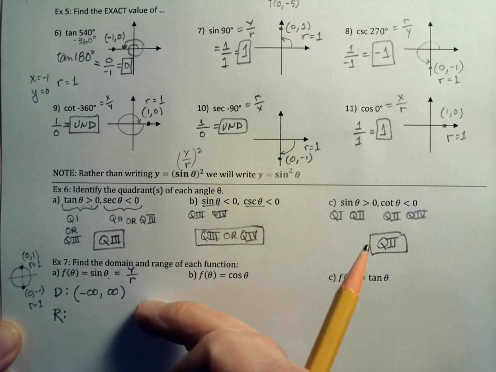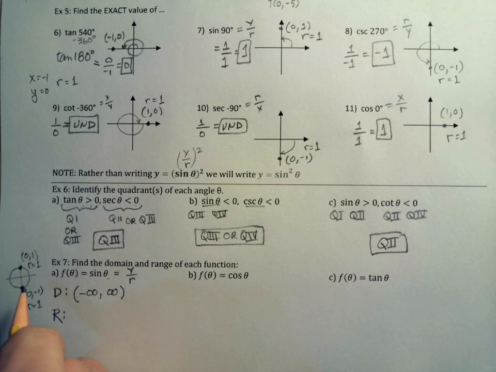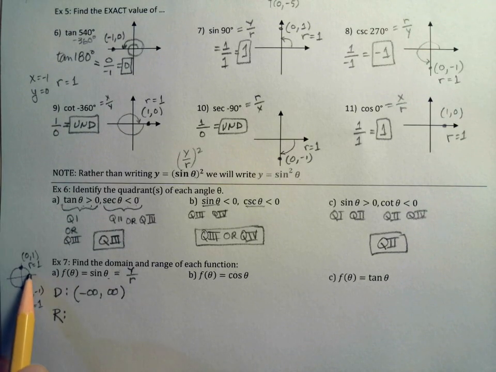So this ratio is smallest when this point is down here. Again, that would be -1 over 1, or -1. As this goes around past this point, the magnitude of y is getting smaller again, and so that ratio is getting closer and closer to 0 until it gets to this point here. And then the sine of these angles is 0 because your y is 0 at these two points.